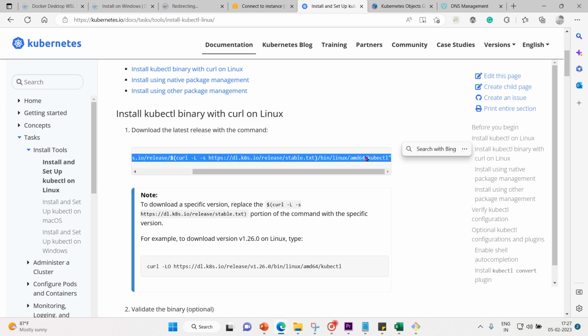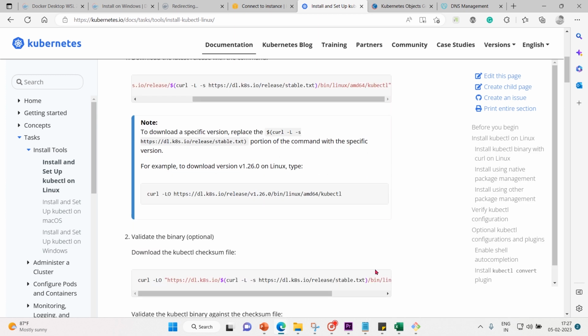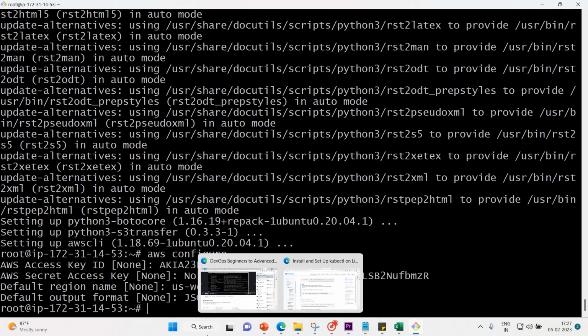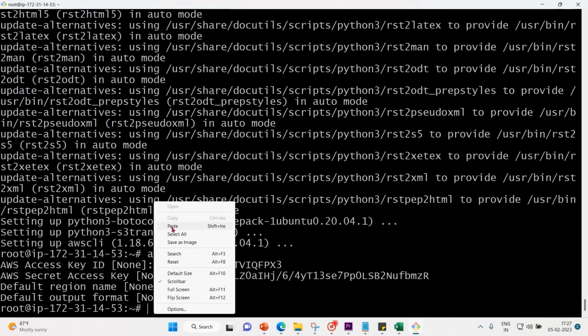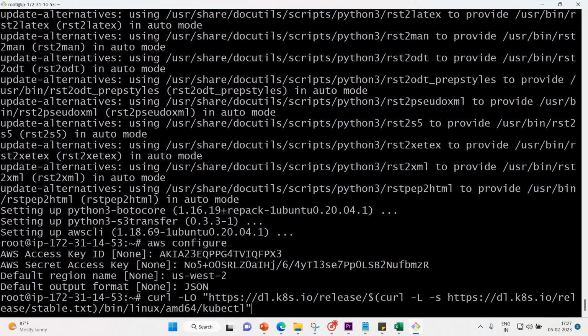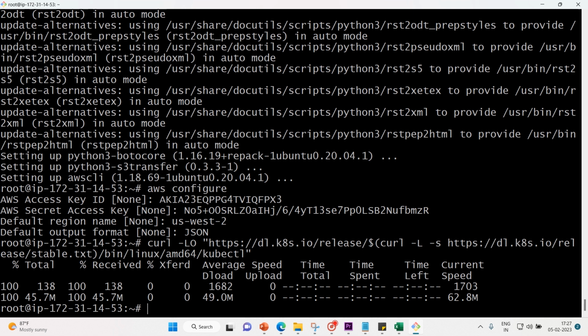So we'll use this. Get back and paste it here. kubectl, amd64, bin, linux, stable version, absolutely fine. Now it's being fetched. It's done.